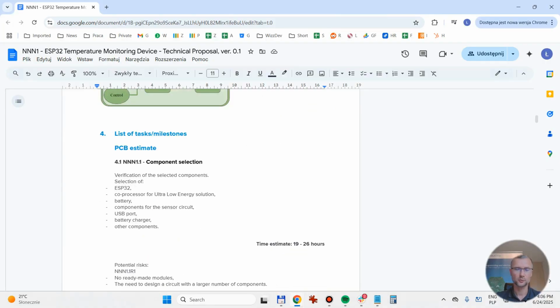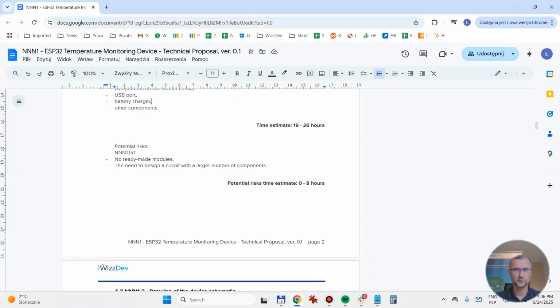Then we go to a detailed definition of what's going on, and the project is divided into milestones. The milestones are usually detailed enough to understand what we're trying to build. They always have a time estimate, min and max hours to be spent on that project, and potential risks.